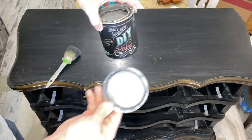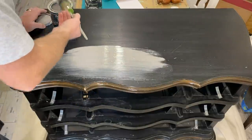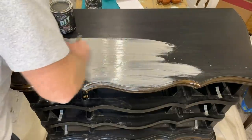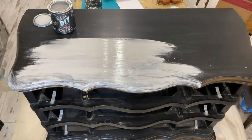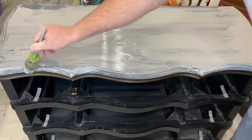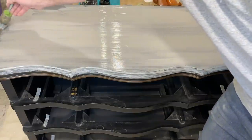I'm using DIY paint here in Gravel Road — it's a nice light gray color. I've got my Paint Pixie number 12 brush, which is great for getting a ton of paint on a piece in a hurry. I'm going to put it on quick and then smooth my brush strokes out when I'm done. You don't want to overwork the paint — that first coat is your tack coat, so just get coverage on there and worry about full coverage on your second or touch-up coat. Now I'm going to smooth out those brush strokes with nice long uniform strokes across the whole top — I do the same thing when applying sealer: get it on there and then smooth it out.